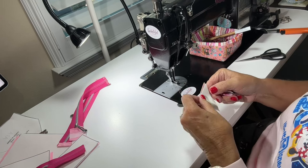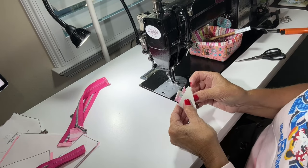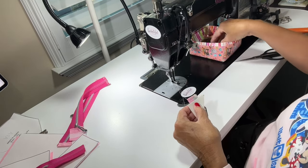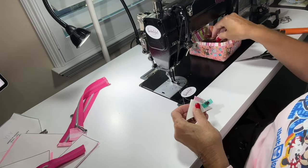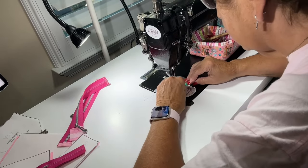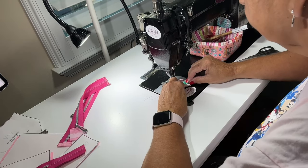Long side, fold it in, and add your, I'm going to call them D-rings. The thing you want to do is make sure they're about the same coming out. They're even. And I just eyeballed it. Okay, and then we're going to sew across that end. What's my seam allowance here? Yeah. Okay.